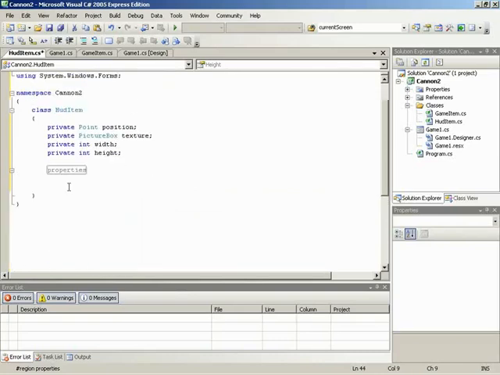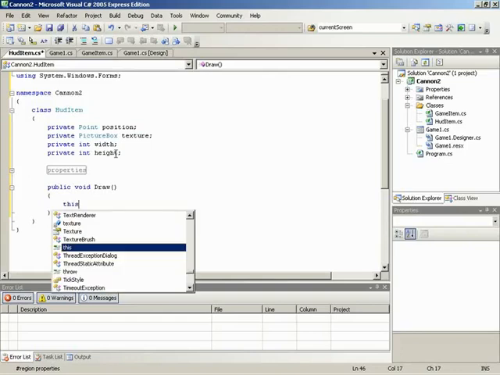Alright, very nice. Now, we need to look at draw. This is going to be a public method. It's not going to return anything. And it is called draw. Now, inside of draw, this is again where we simply take our visual counterpart, our texture in this case, and we set it to wherever it needs to be based on this HUD item. So we need to set its position and its width and height, because width and height are very important for the HUD items, specifically because we have to start shrinking the image down when we start losing lives and chopping lives off the edge of the picture box. So let's code this in.